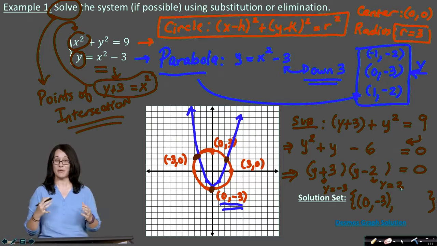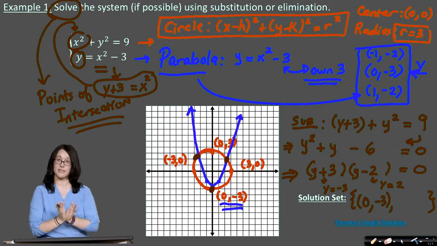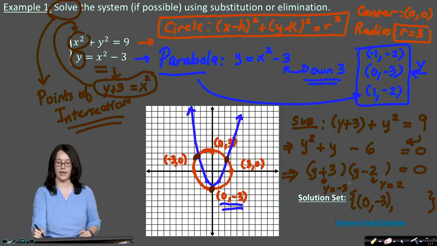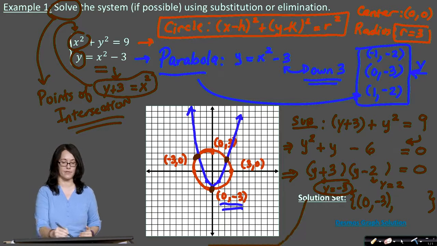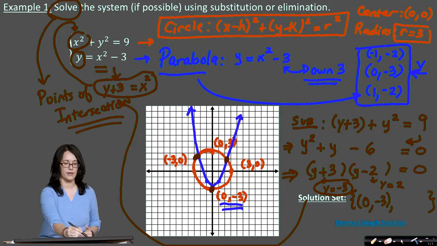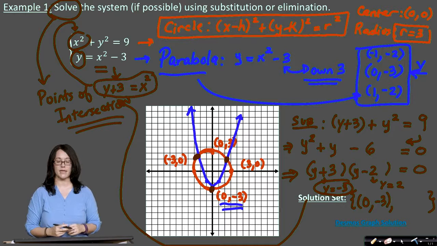Well, that should be good news, because if you look at the picture, we already knew that when y equals negative 3, they were both at 0, weren't they, for x? And you can verify that if you put your negative 3 back into the equation with the smaller powers, which would be the parabola. If you put it back up here, your y equals negative 3. What happens if you take negative 3 plus 3? You get 0, and the square root of 0 is 0. So it is in fact true that when y is negative 3, x is 0.